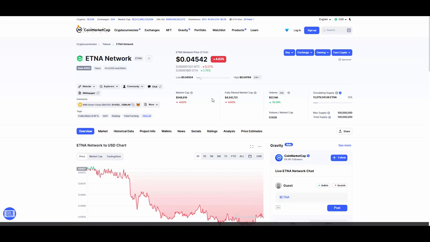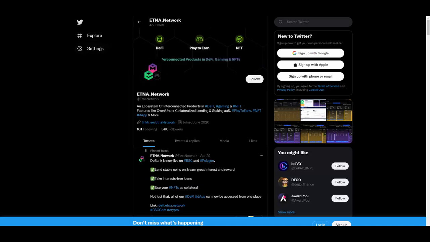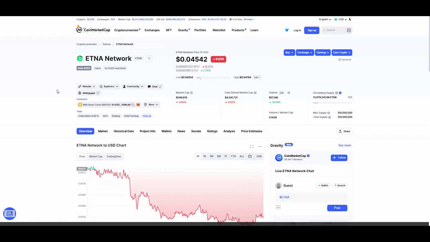Also the support of multiple assets and whitelisted NFTs as collaterals, right? Using Etna tokens as collaterals also results in interest-free loans. So the token itself definitely has a lot of utilities. The lending system itself is super user-friendly, super easy to use, accessible pretty much for everyone. So in my opinion, this token is aiming for 30, 40, maybe even 50x mid-term, quite easily. With this sort of utility, they are definitely able to pull it off, guys, okay?